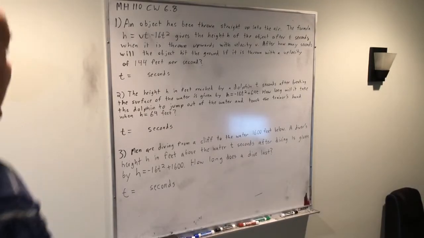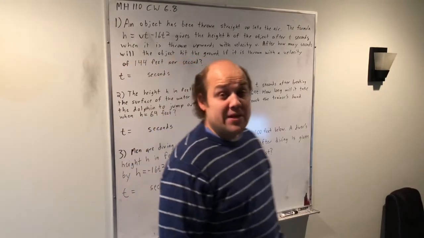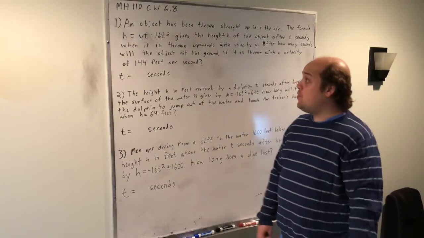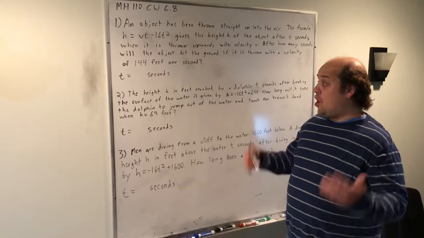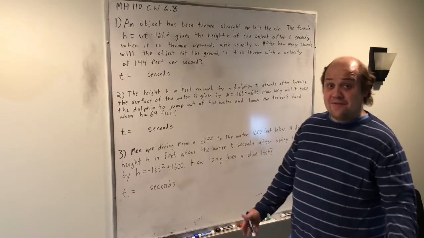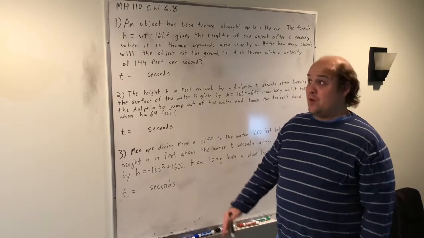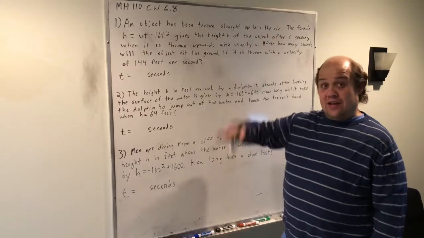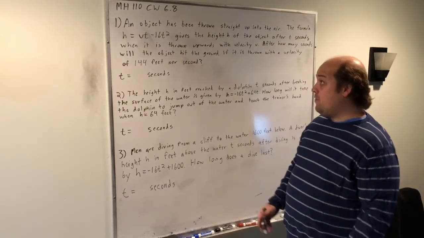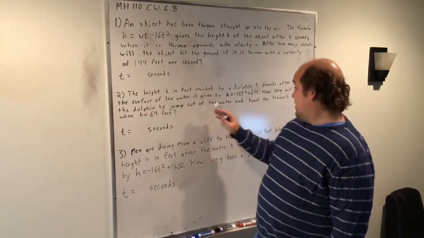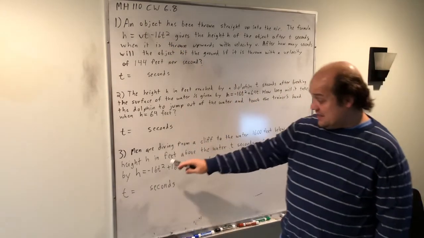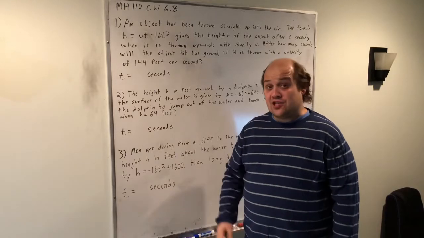Section 6.8 is all word problems. Really, they come in two types. The first type that we're doing deals with throwing objects into the air, or dolphins jumping, or men diving. All of them have to do with a vertical height that we're worried about, and all of them have this key number, negative 16t squared, in them. So you're going to see that negative 16t squared come up in each of these problems.